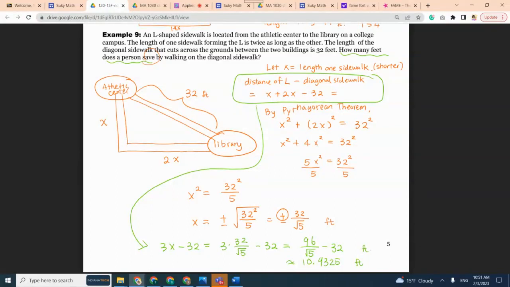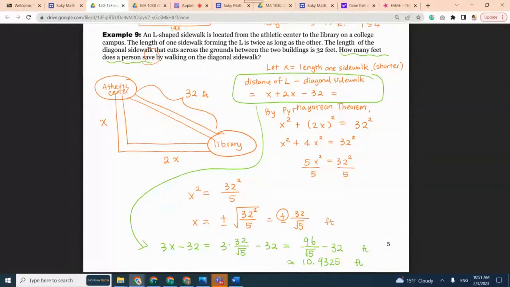And so x squared is 32 squared over 5. You see, this is a complete square. We can take the square root on both sides. You get plus or minus the square root of 32 squared over 5. Good. That's why we don't want to calculate what 32 squared is, because square and square root cancel anyway. So we get 32 over the square root of 5. So that is x.